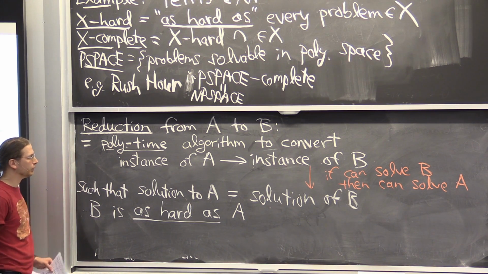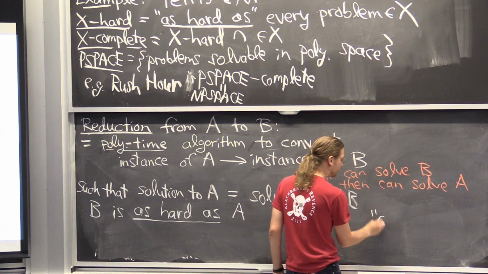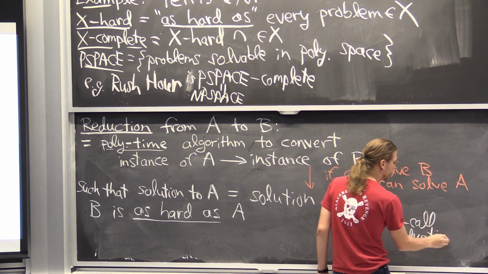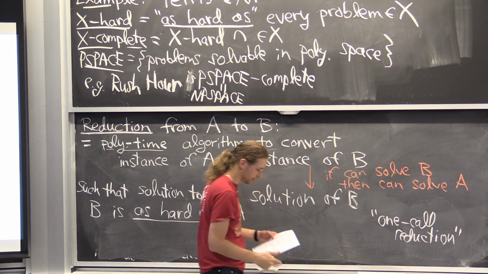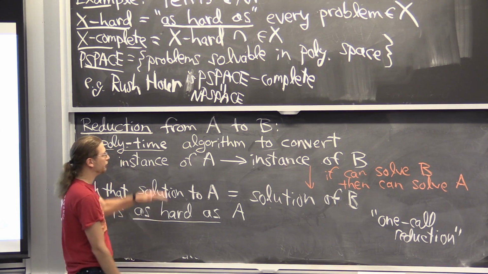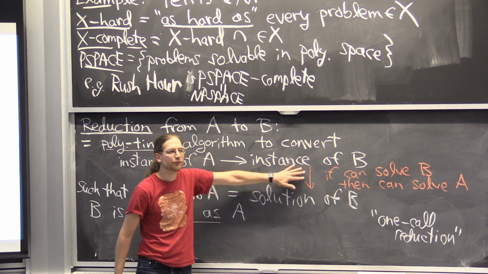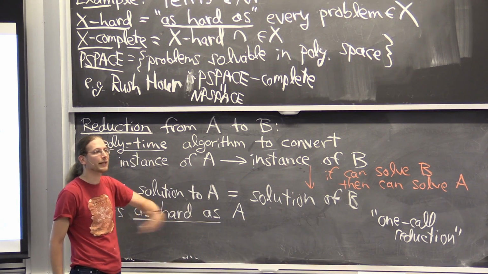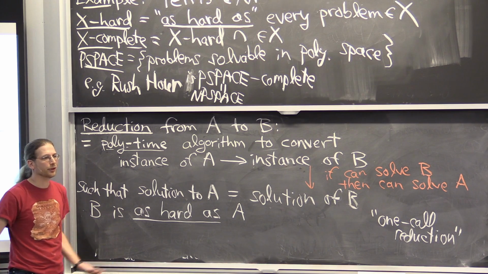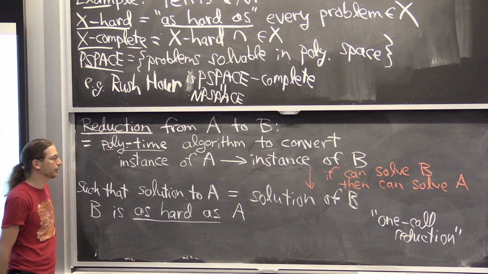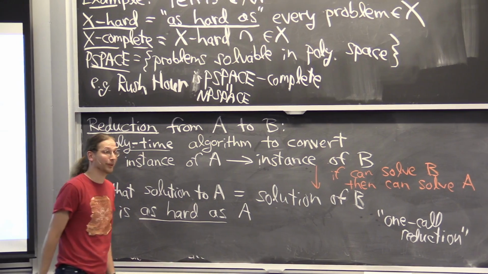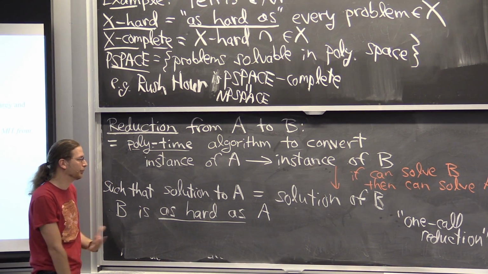Reductions. This is what you might call a one-call reduction. This is kind of a technicality. Also called a Karp-style reduction, because Karp gave a whole bunch of them in the 70s, 80s. The idea is you only get to call your solution to B once. In general, you could imagine an algorithm that calls your solution to B many times. That would also be a notion of "as hard as." For the problems we'll look at, these two notions don't seem very different. So we'll stick to one-call reductions because they seem sufficient for everything that we will cover in this class, probably. Maybe some very late lecture we'll talk about multi-call reductions, but they're not so prominent.